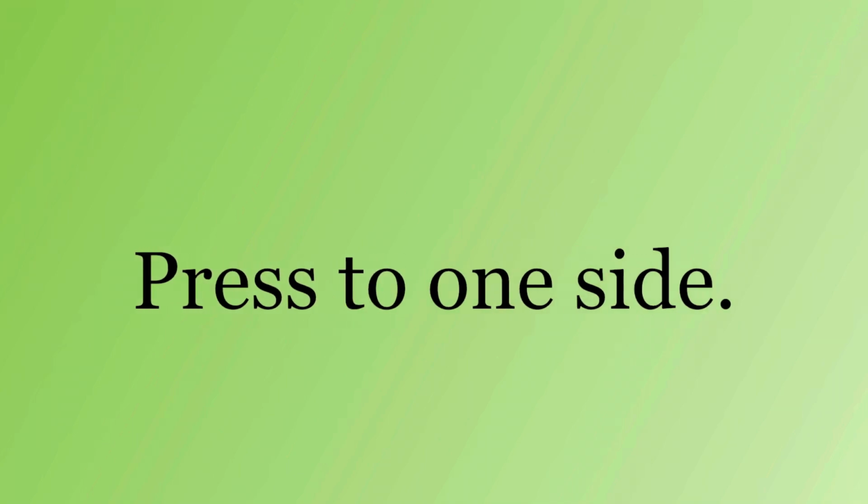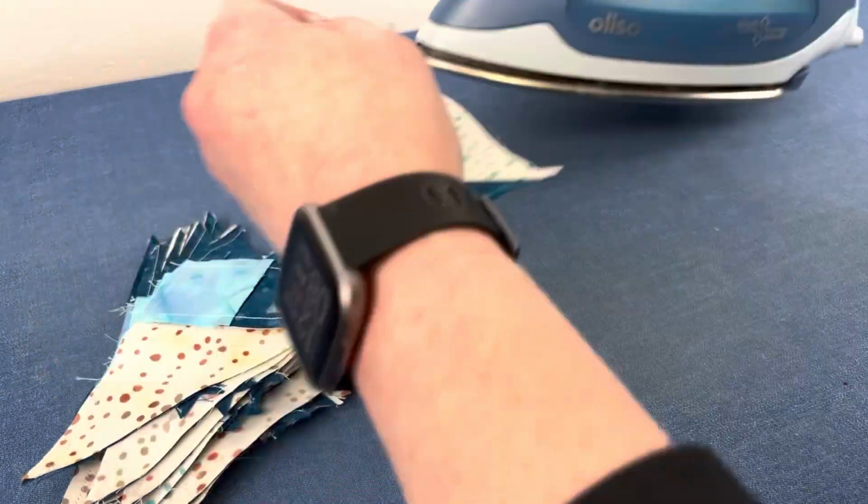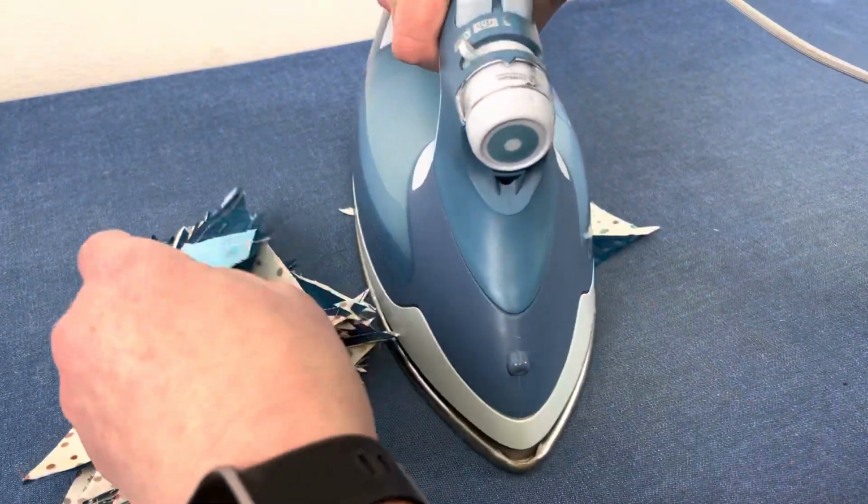Before I press, I'm going to stack up all my blocks so they look the same, and I'm going to press towards one side, and I want all my blocks to look the same.